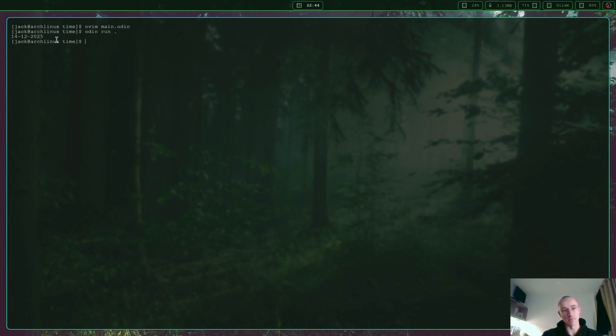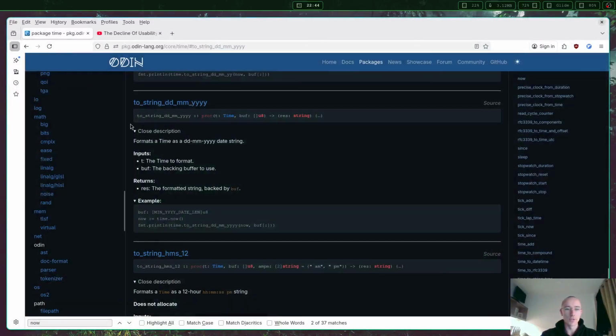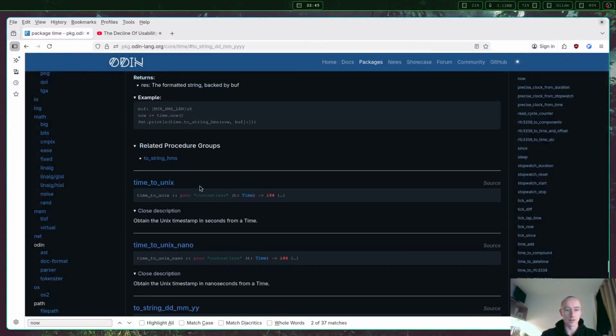Yeah, that's just a quick demonstration of how easy it is to work with time inside of Odin. In regards to the system clock, I've not looked into the other ways of working with time just yet. And yeah, just a quick example. There's how you get system clock. A rough gauge of how much time has passed between code sections. And if you just want to get the date or get the actual minutes, seconds, hours, which you can see if you just look at a few more of these.